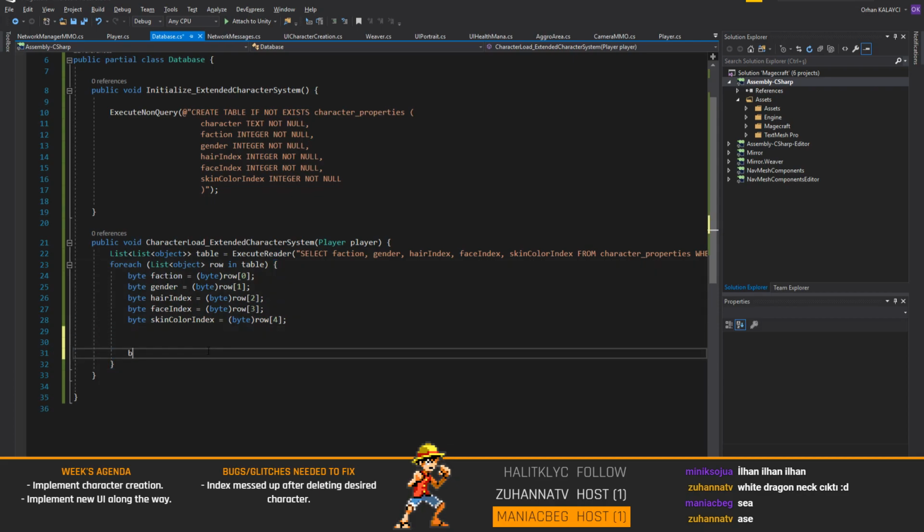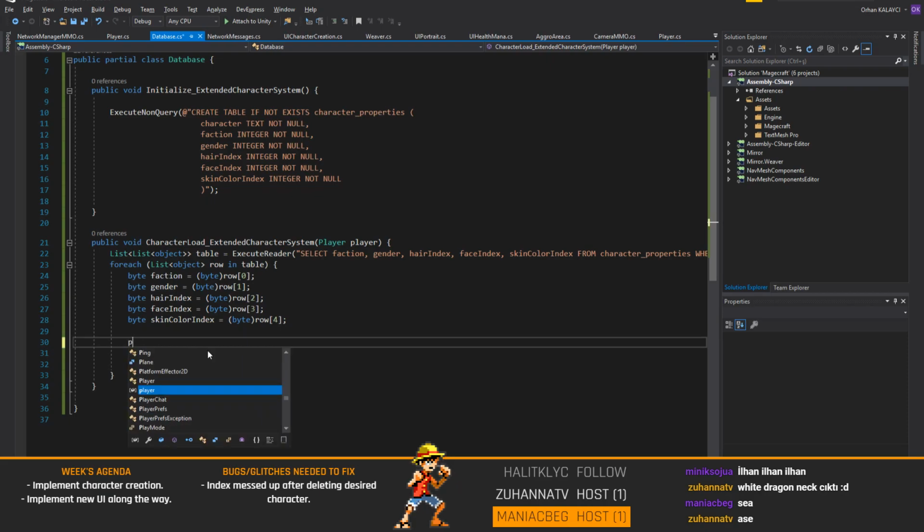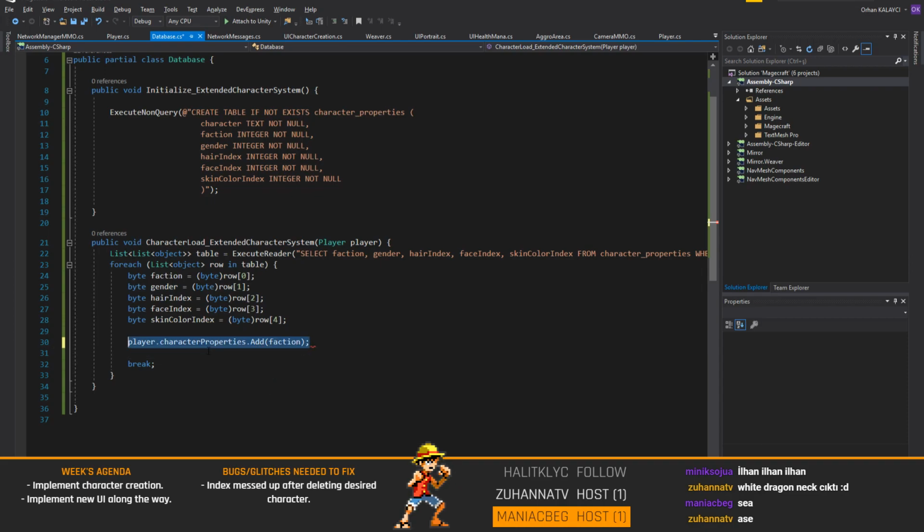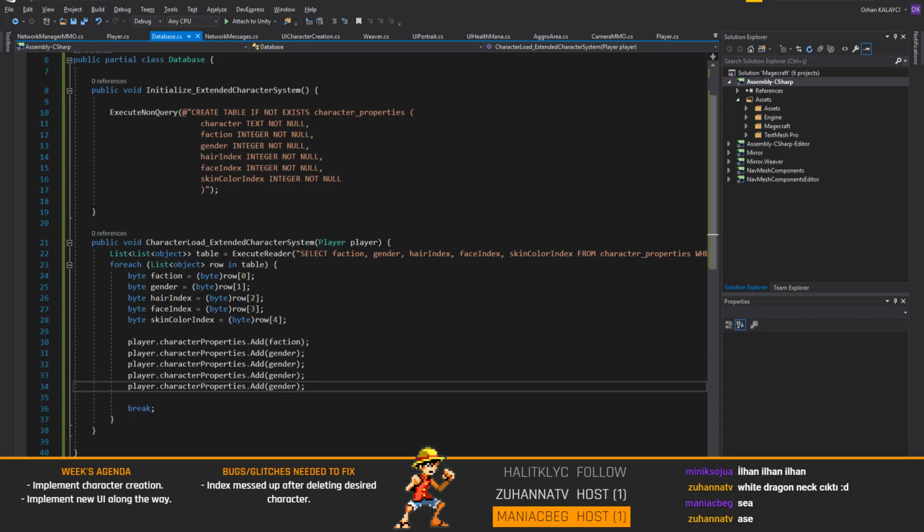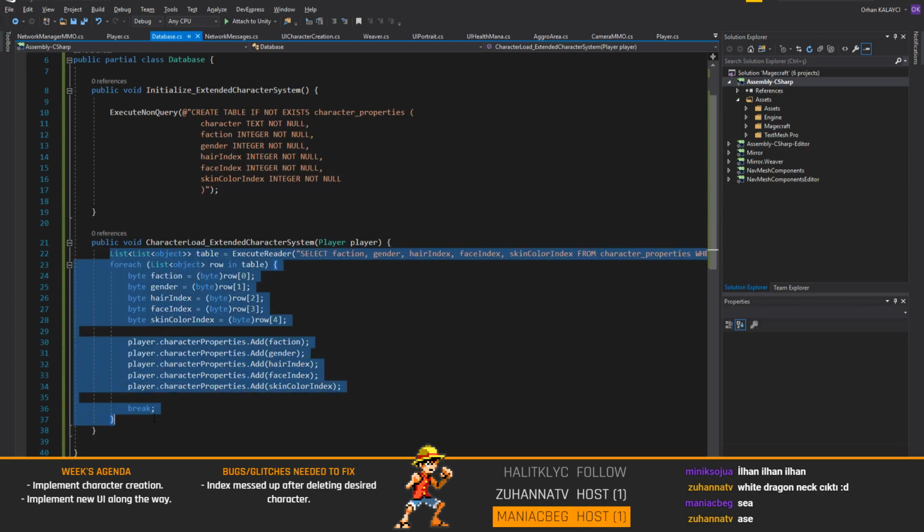So I can break it out after I add the player's properties. First one is faction, right? Gender, hair index, face index, and skin color index. So I loaded from the database here, right?